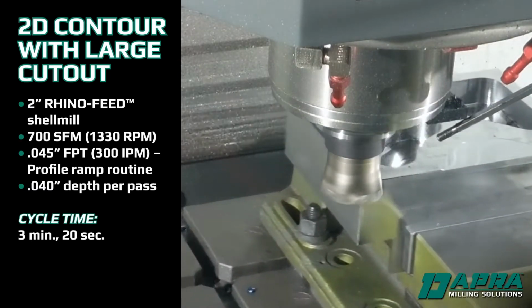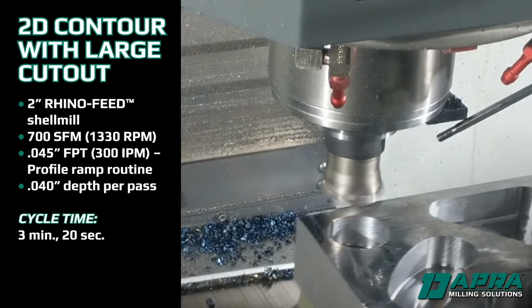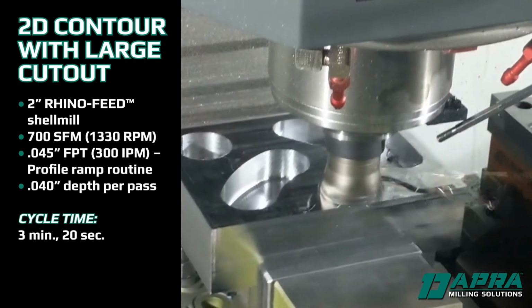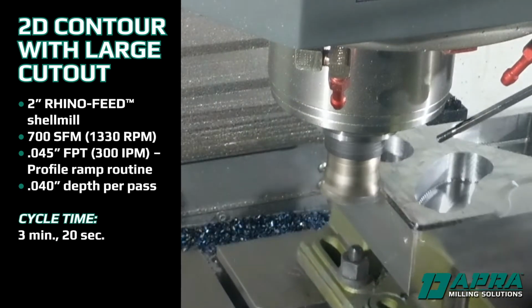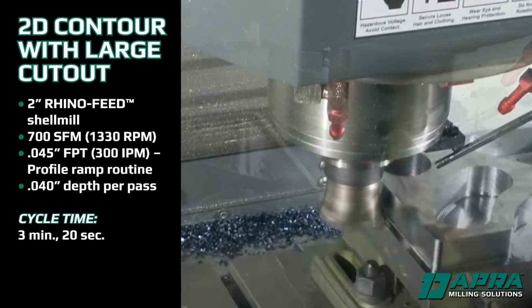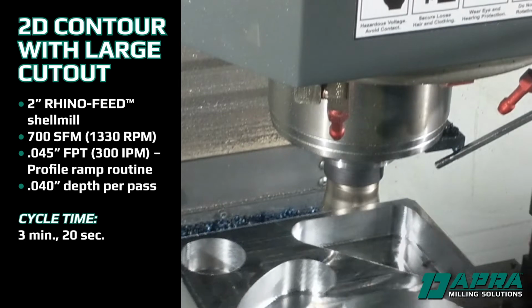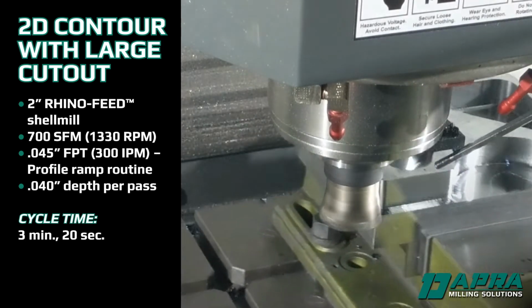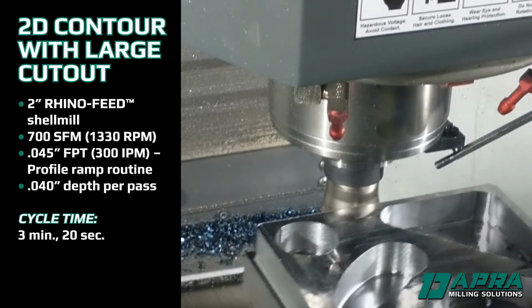Outside profiling is also handled well with high feed ramping. Again, we start right on the profile just above the part. In this case, we use a shell mill due to the deep cut in the front portion of the workpiece. This area would require many radial passes when using high efficiency milling techniques, but with high feed ramping, we take it all in one width pass.